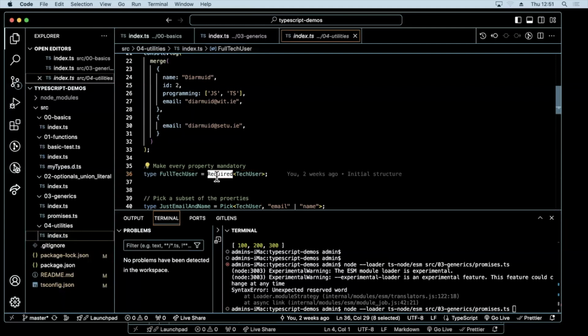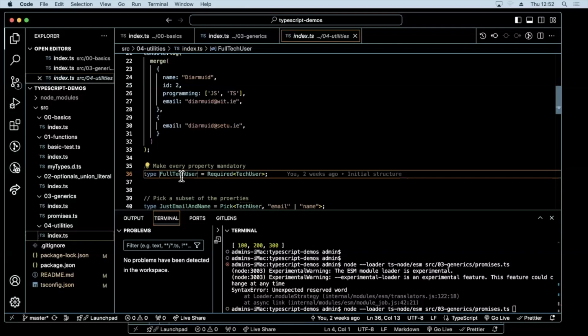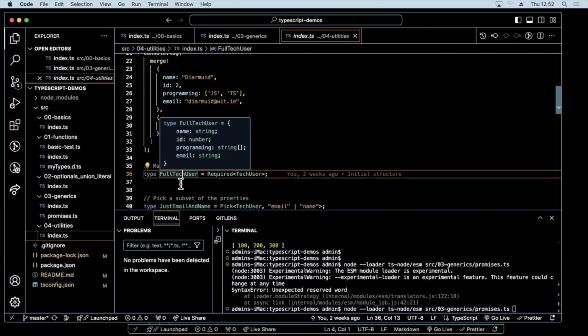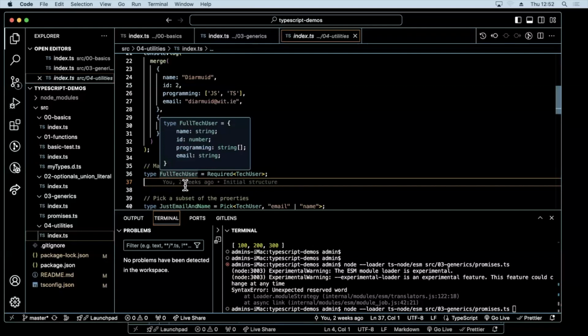What required does is it takes the type that you give it, and it makes all of the properties of this type mandatory. So if we do Command K, Command I on this, we can see that the email property there is mandatory, where it was optional in the tech user type that it defined at the top.